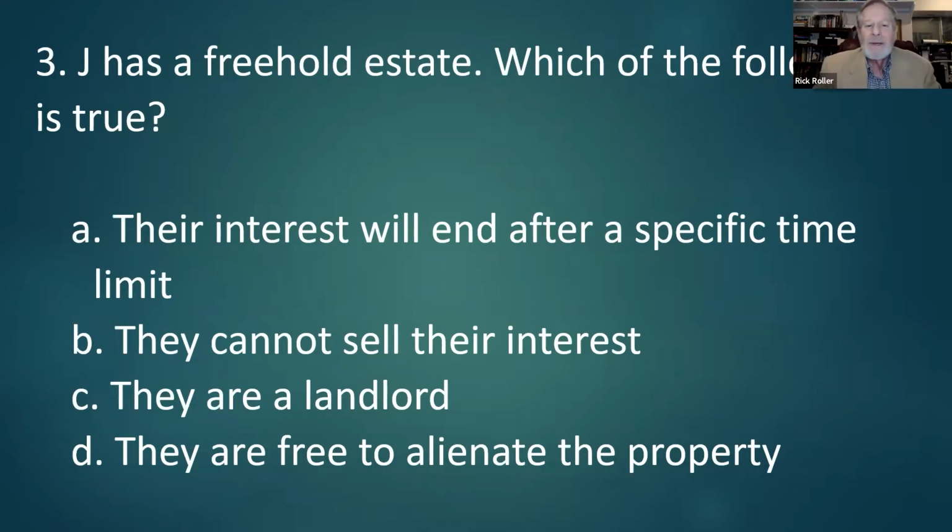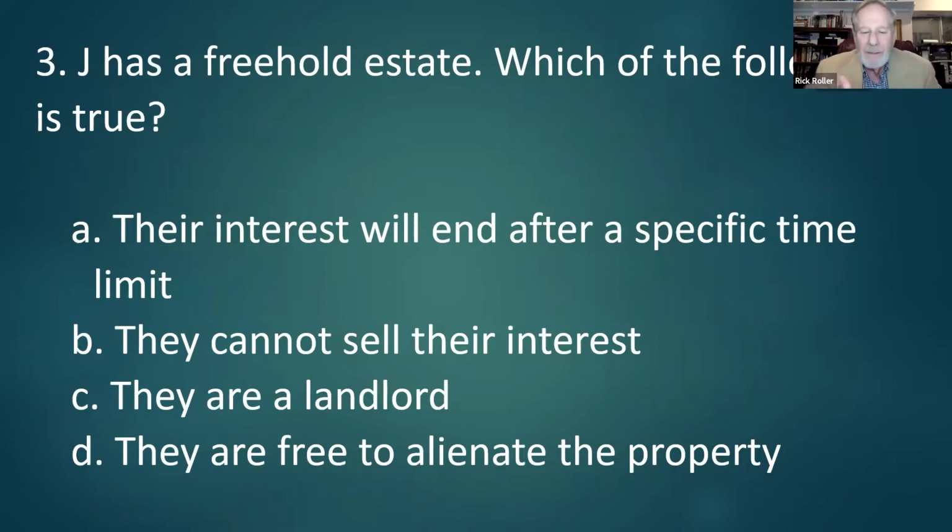Or B, they cannot sell their interest. Well, there's no real restriction. If you own freehold, then you can do a lot of things with it. You can encumber it. You can put tenants in it if you want to. You can sell it. C, they're the landlord. No, they're not the landlord. D, they are free to alienate the property.